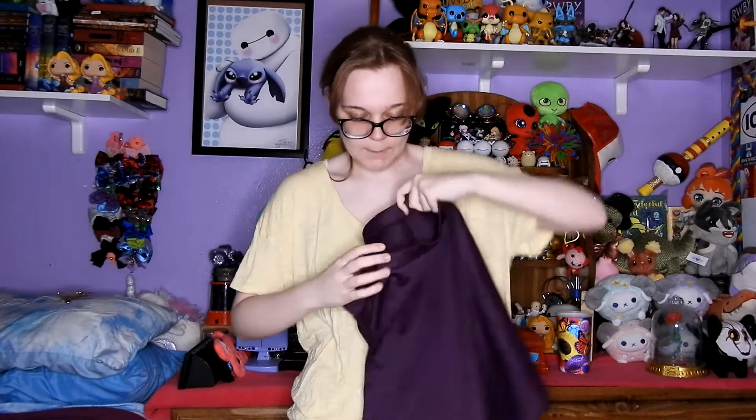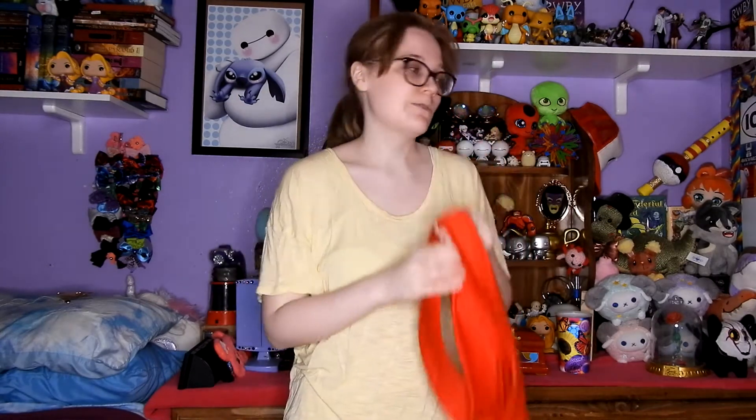Next up we have a purple skirt. I've used this skirt a couple of times already on this channel. It's the plain purple skirt because her outfit is purple and she wears a black cape, which we'll get to in a minute. Last time this skirt was used was in Esmeralda. We are doing some layering today. Around the waist of my skirt I'm gonna have this red belt — the one I've used a couple dozen times and made kind of poorly. Instead of tying to the back, we're gonna tie it to the front, because she has a rope around her waist. Last time this was used was in Prince Eric from The Little Mermaid.